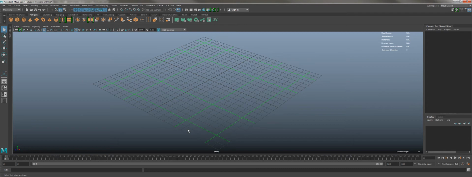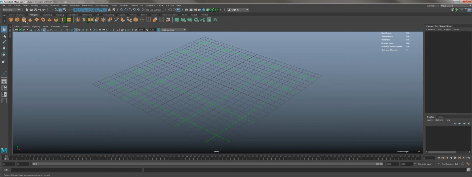Now, the level of complexity is going to be ramped up with this build because it's not as simple as just creating the crate. This is going to be an asset that we're going to poke and prod and pull bits out, push things in, and distort it a little bit. A few more tools are going to be used in this. But again, it's a very, very simple thing to make. In fact, I tend to make barrels for fun when I'm bored. I think they're fun to make, and it's good to time yourself how fast you can make one.